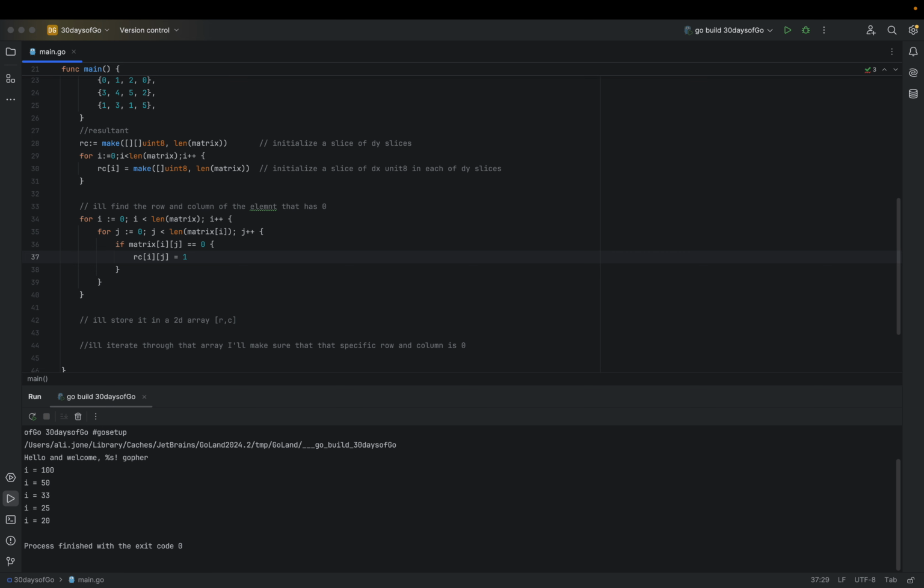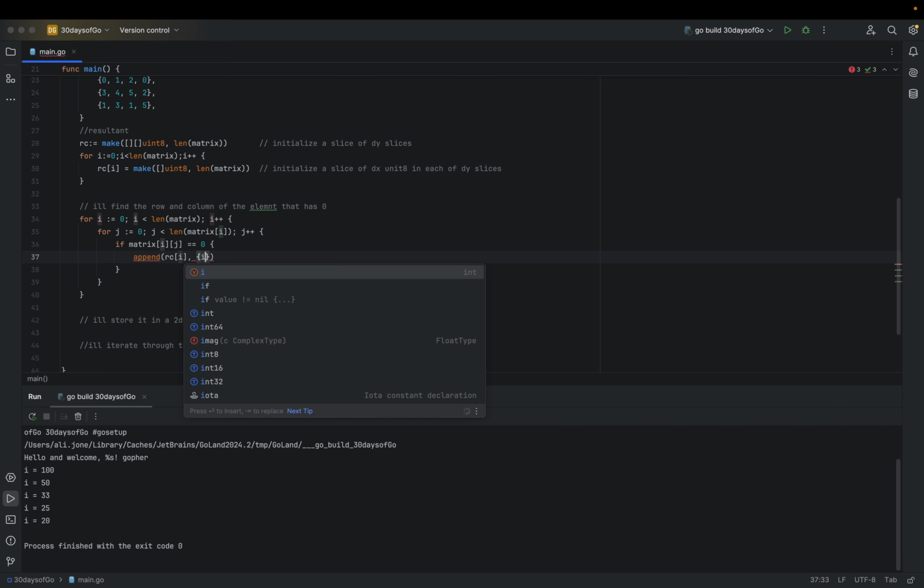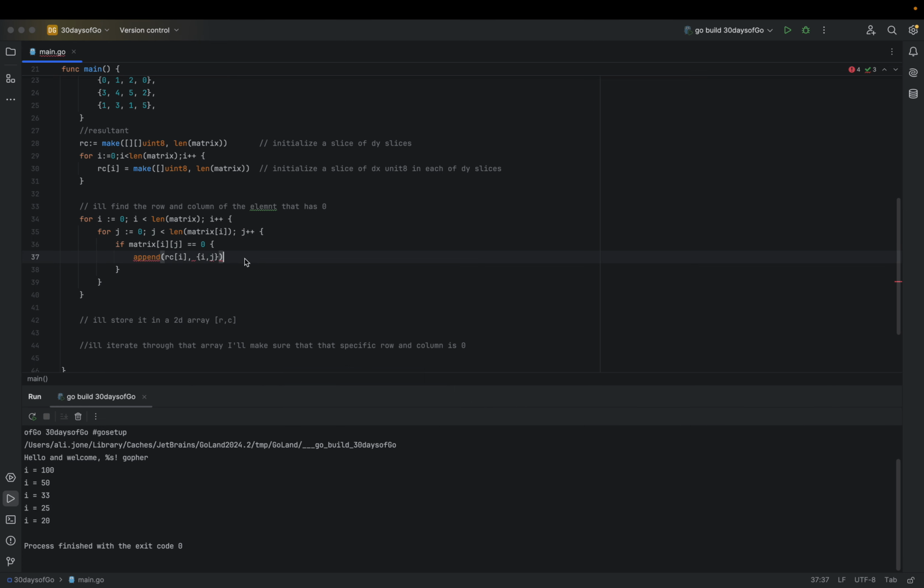Because I don't actually care, right? So what I can do is I can append RC i with something like this one. Okay, so what's the index? I guess i comma j. I don't know if this will work.